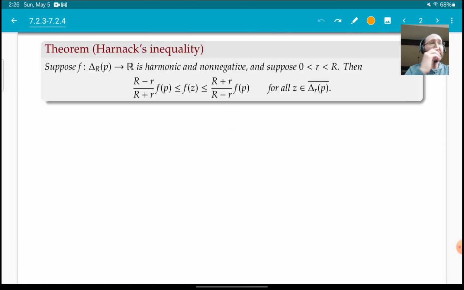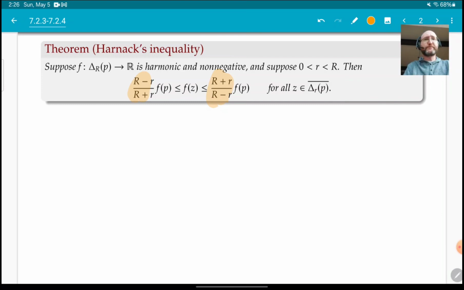So what are we looking at? We're looking at Harnack's inequality, and we're going to look at two versions of it. One is going to have very specific constants in the disk, because the disk is nice. And then we're going to use that to prove a more general one, one for basically any domain. For the disk, we get a nicer one, and these constants out here are optimal, right?